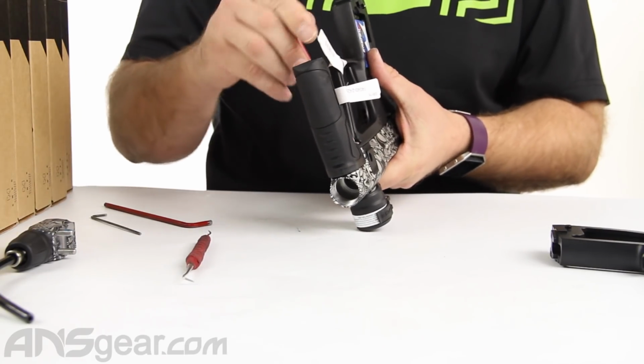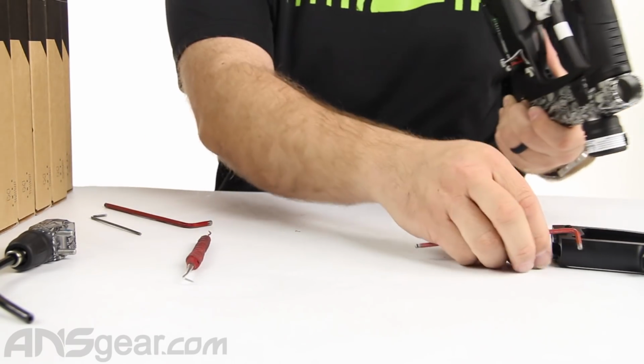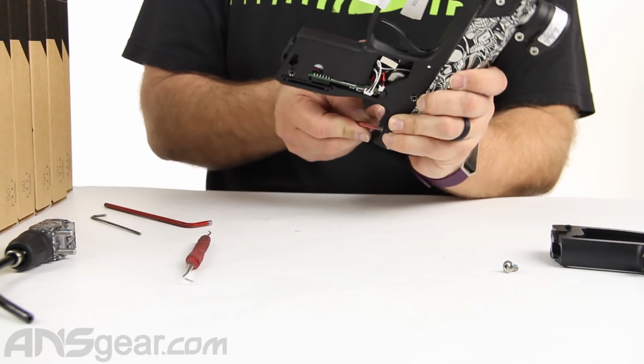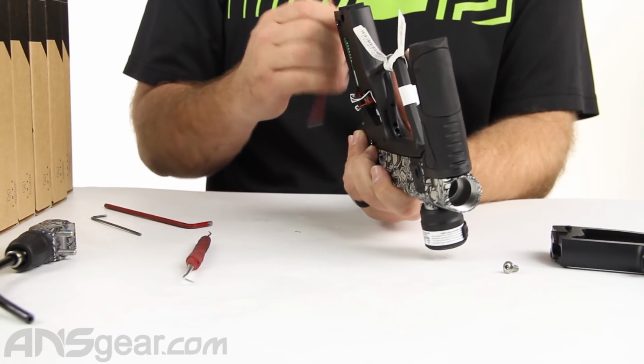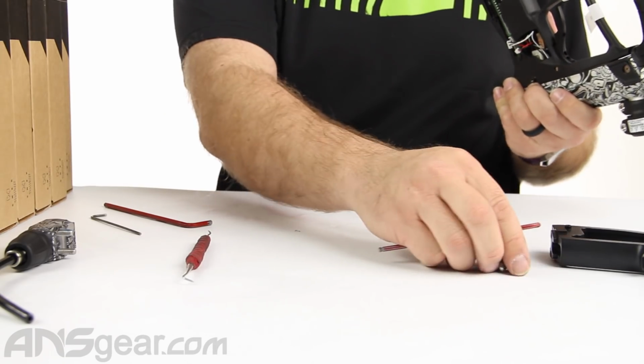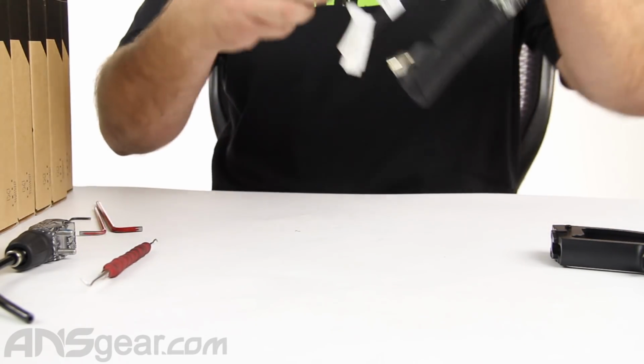The frame screws that we're pulling off right now, we can reuse those with the new frame. Same with the solenoid screws that hold the original solenoid on. We can reuse those screws. There are extras of these screws in your parts kit, so if they're stripped or bad or whatever, you do get new ones.